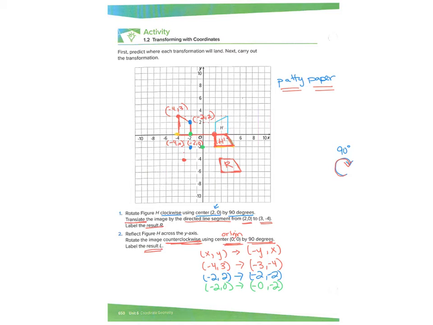You can almost see where that one's going to go. I can tell it's going to go right here. But let's go get that. So that was -4, 0. And so when I flip-flop them, I get 0, -4. And when I make the first one negative, it doesn't matter.